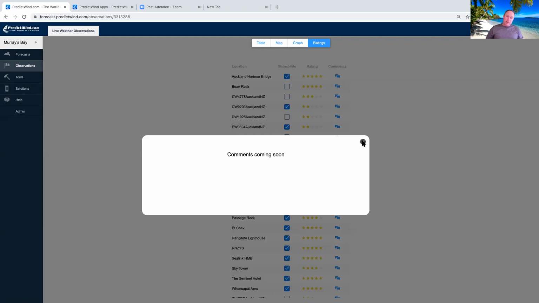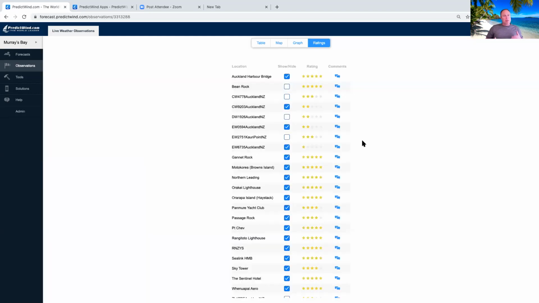Another thing that you might do is say, well, this observation might be at a beach, and it might be really good only when the breeze is coming onto the shore. In an offshore breeze, the data at that station might be poor. So just a little note there, you could have a look at that and say, all right, okay, a bit of local knowledge about what's happening here, and which stations are good, which ones aren't.